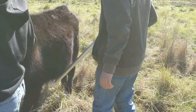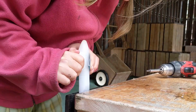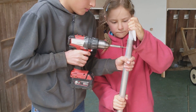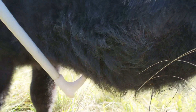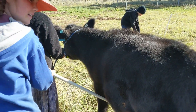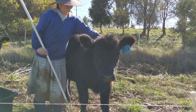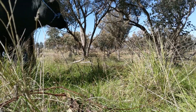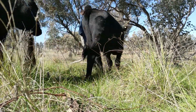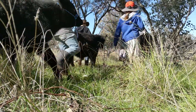One of the last projects we've been doing has been making show sticks with the children. Usually you don't make your own show stick — it's a stick made of some kind of special graphite that goes to a show with you, used for scratching your cow while you show your prize winner to the crowds. We made our own because we've seen the value of making it with the children, and we did enjoy making the sticks and using them when we were practicing leading the calves around. One day we do hope that we could bring them to a show.